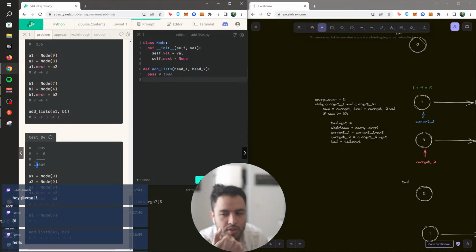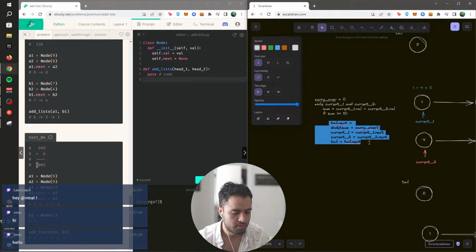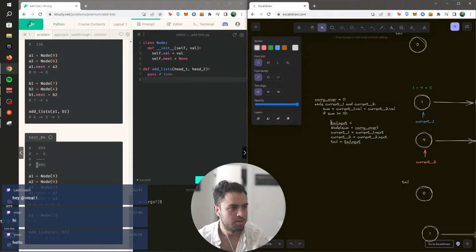Because I think I have a solution for if you're just adding. If you're just adding, this is the solution. Let's not indent this, let's bring this back here.